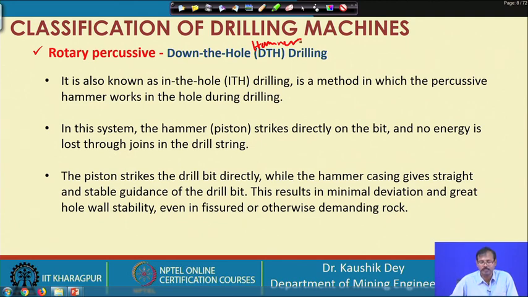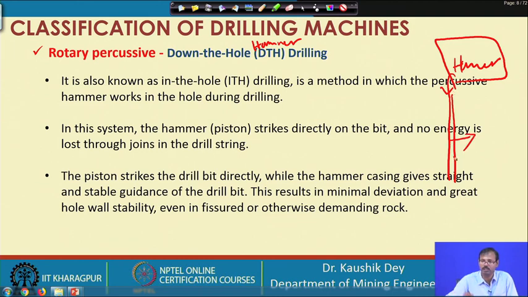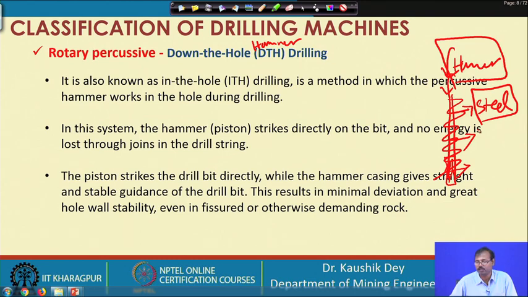The reason for providing this: if we are using the hammer on the top, with the drill steel and the hammer hammering, then a huge energy is lost in the drill steel, which is not essentially required. We want complete energy utilization by providing the hammer at this position. Second, the hammering is carried out on this part, so this portion of drill steel is subjected to a seismic wave that may damage the drill steel. This fear of damaging can also be eliminated if we provide a hammer here.